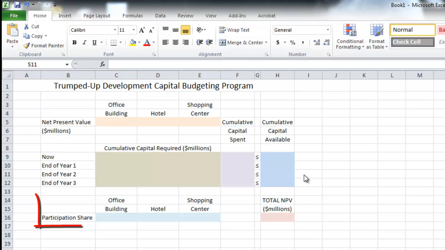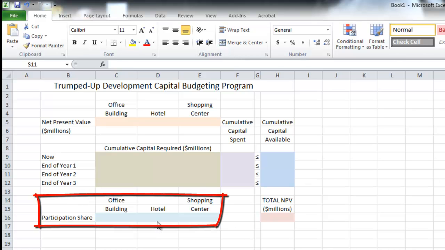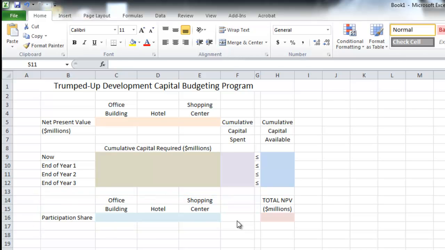Okay, and down at the bottom in the center, you'll see a light blue color, and that is the participation share. This is what Excel is going to figure out for us: the percentage of each project the firm should invest in order to maximize their total net present value on the lower right.